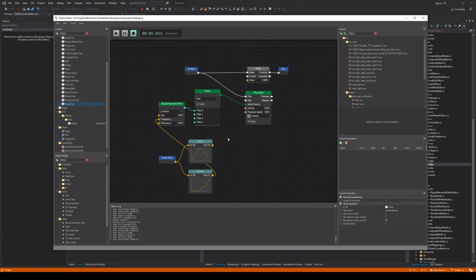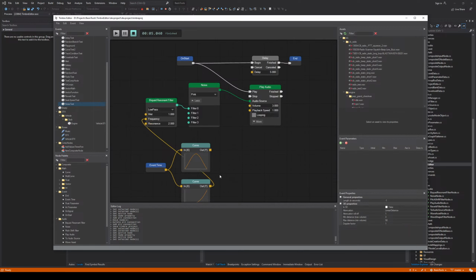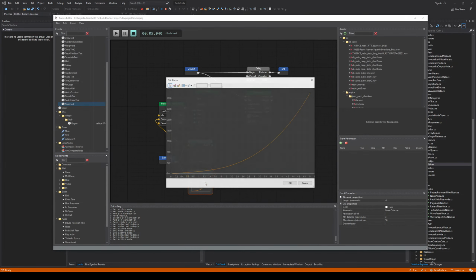Let's put up the volume a bit. And there's a little bit of clicking. Yeah, I'm not sure what the clicking is. Probably have to look at that at some point. But hey, that's kind of interesting. Let's make it go down again. I think that kind of sounds like it wants to go down again.